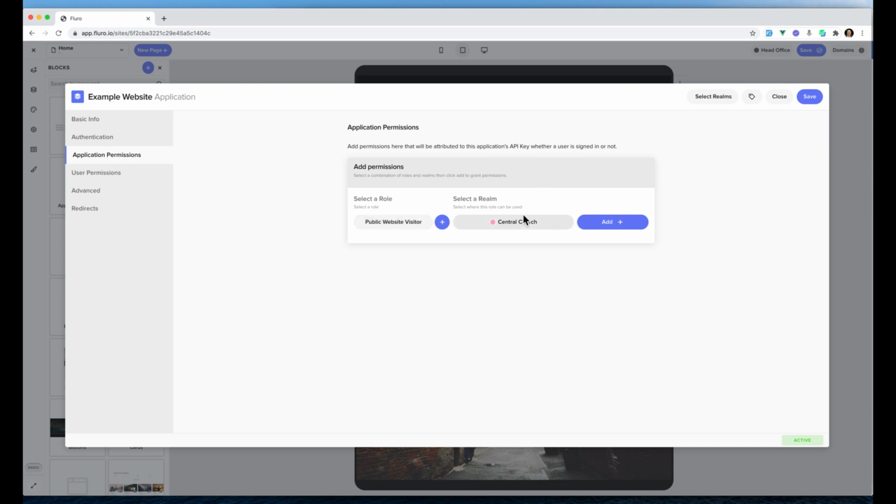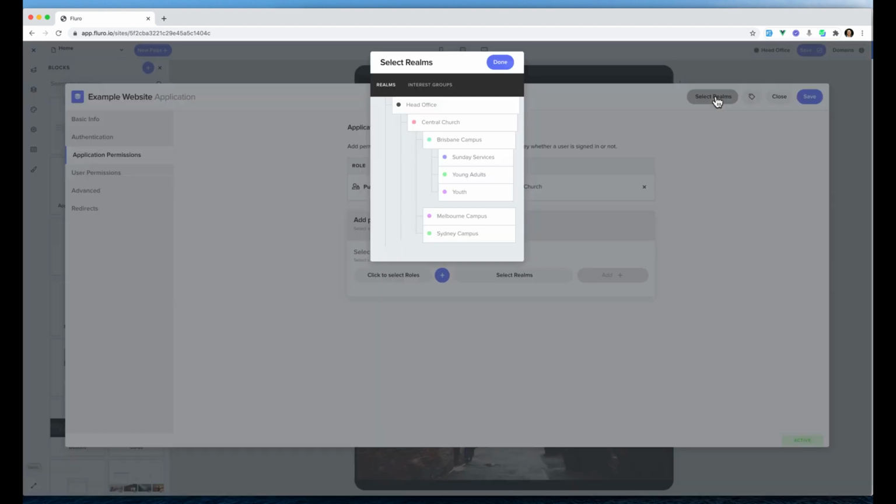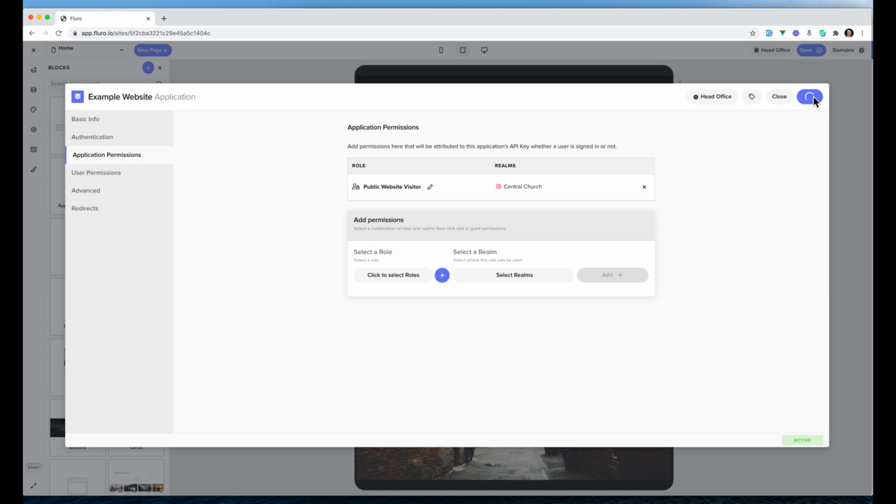So basically, we're being quite restrictive in that only what a public website visitor can do in this area is what we're going to add. But yeah, check out those tutorials. They go in depth. I'm going to click add, and now we have the public website visitor role in the Central Church realm. And I also need to choose where this application is going to go, which I'm going to stick just up in the head office. And then I'm going to hit save.